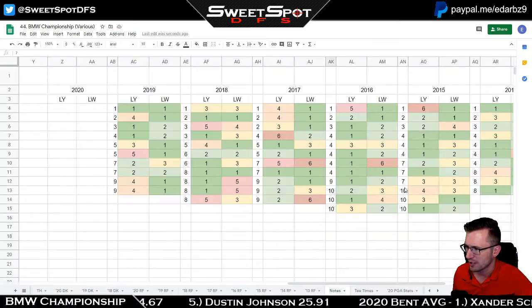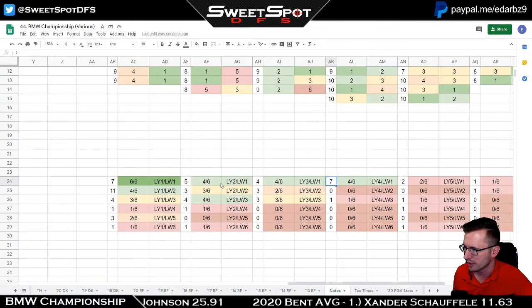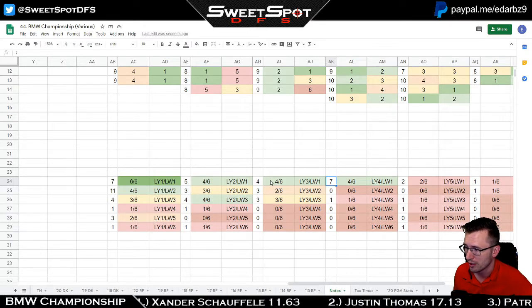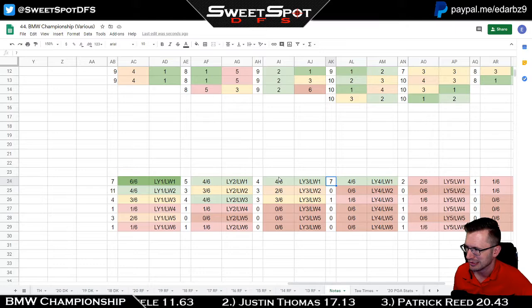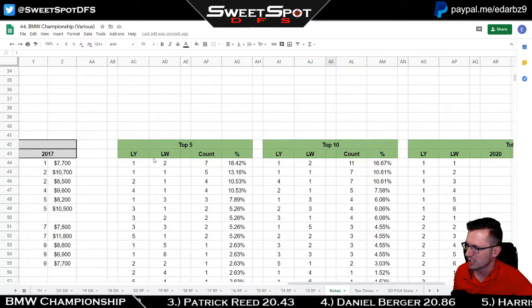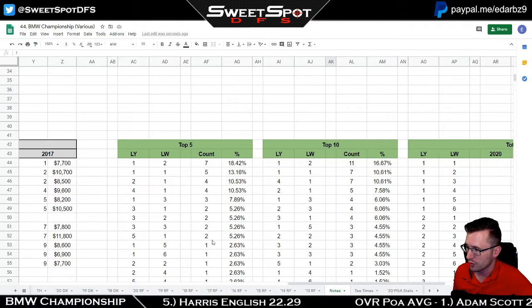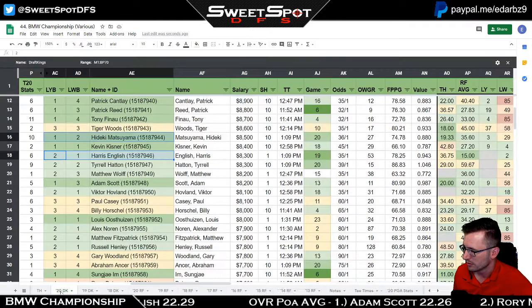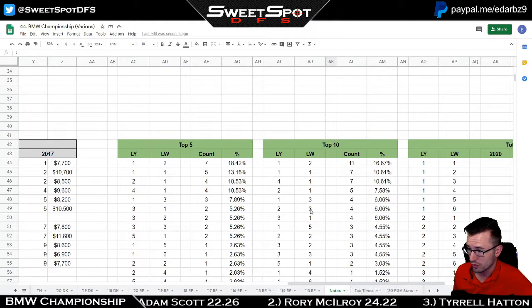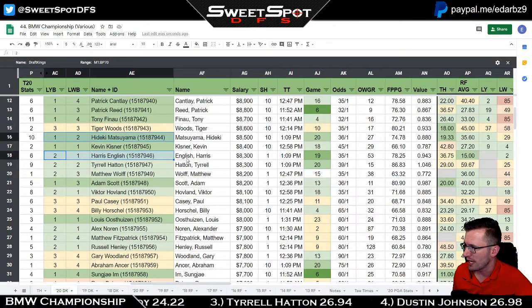But if I go back to the notes page, how many times do we see a 2-1? We've only seen it for the last 6 years. It really only happens once. So I'm not going to select another 2-1, but it might be beneficial. What does our top 5 count say? A 1-3, a 1-3, a 3-1, a 3-2, 1-3, a 2-3, 3-1. Okay, so let's go ahead and find someone like that.